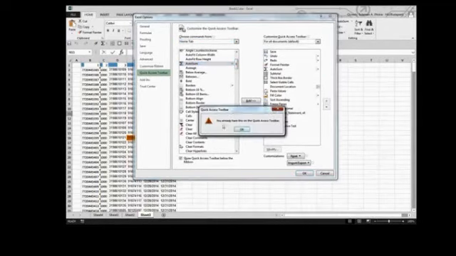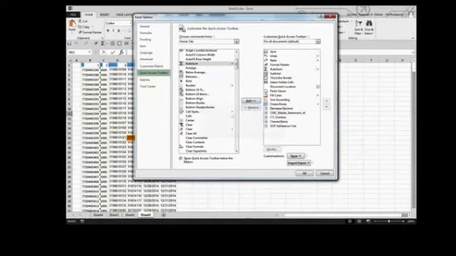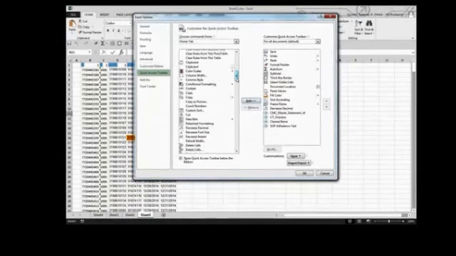No, it's already there, so I cannot add it. So okay, I'll choose another one now, which is not there. So let's say, for example, where's the cut? Yeah, there it is. So what I'll do is I will add cut to be put there. So I will click add and it's there. So once I press OK, it is visible over there. So I can quickly use this cut in the work that I'm doing. So it's making my work very fast.